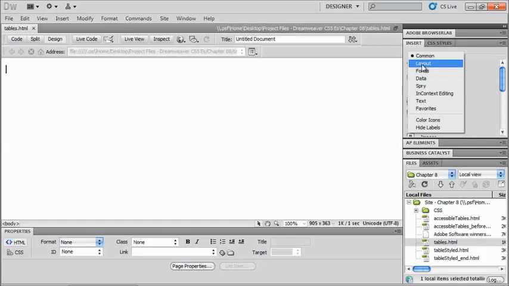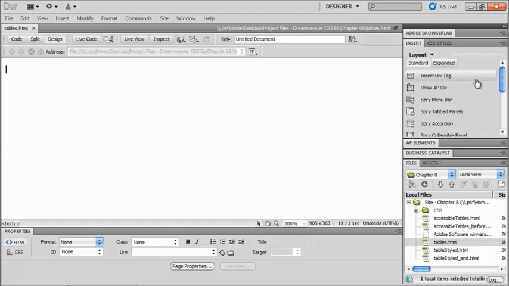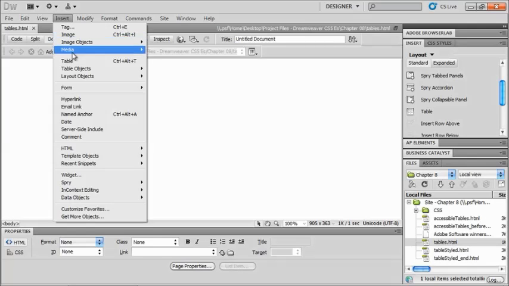And even if I take a look at the layout area here, I can insert a div, same thing with my common area, and I scroll down here enough, I can even insert a table. Then I can also go up to my insert and choose a table from here. So let's just go ahead and do that.